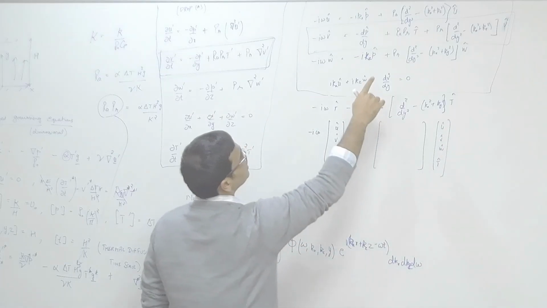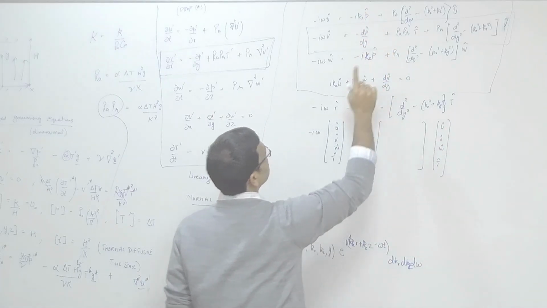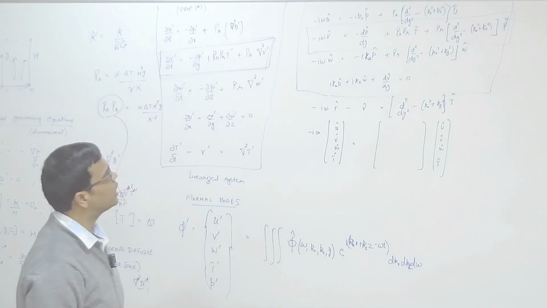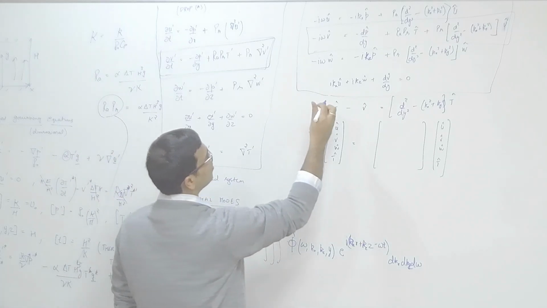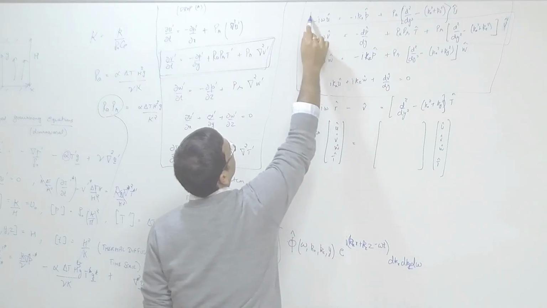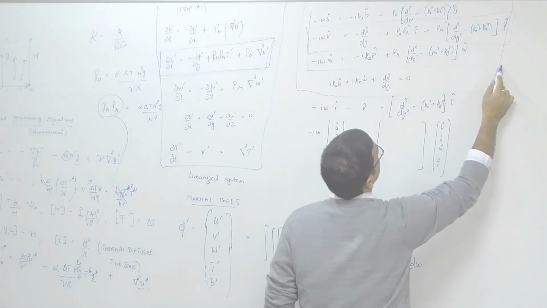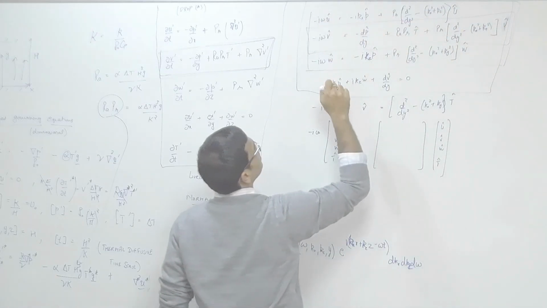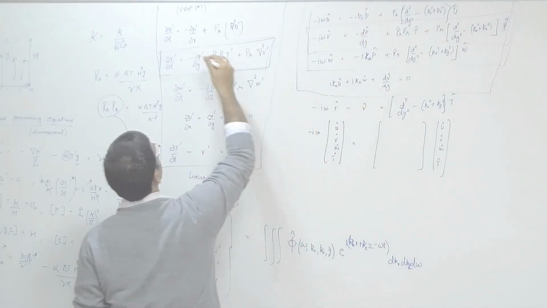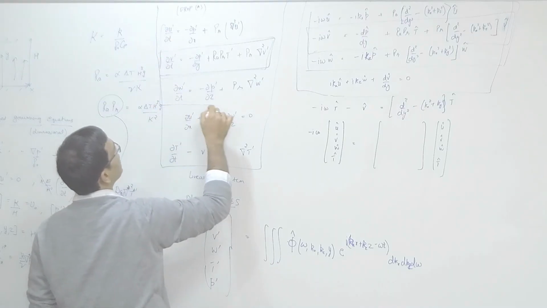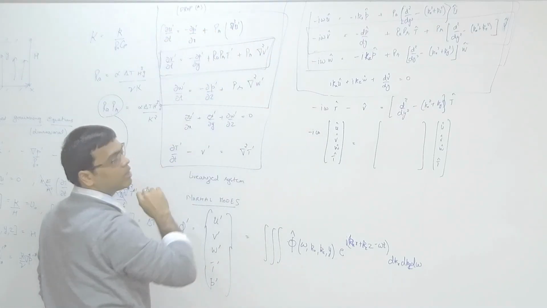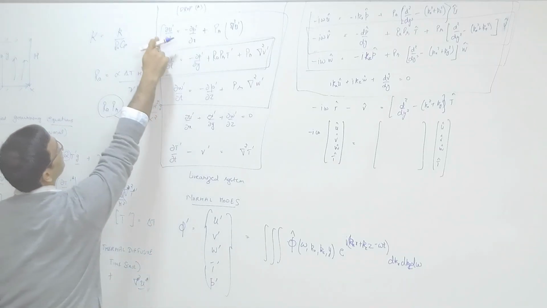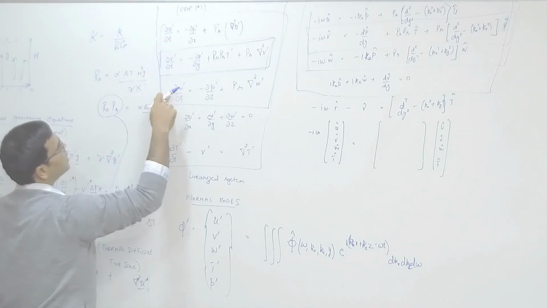You will see that there is an annoying pressure that exists here, and you can actually eliminate that pressure by doing what? We can eliminate the pressure by adding these equations and multiplying them with these. Basically, we can eliminate the pressure by taking a divergence of our momentum equation: del by del x of this plus del by del y of this plus del by del z of this.